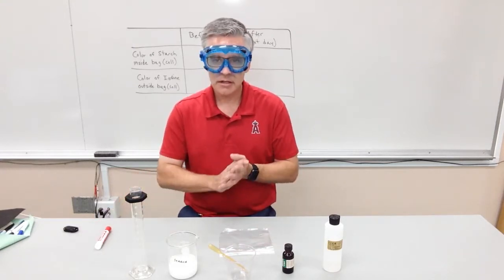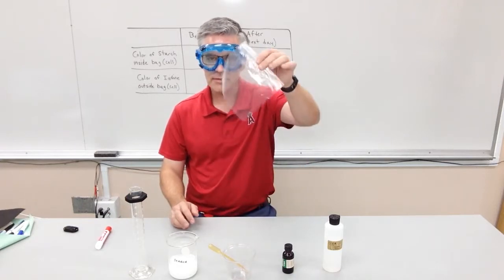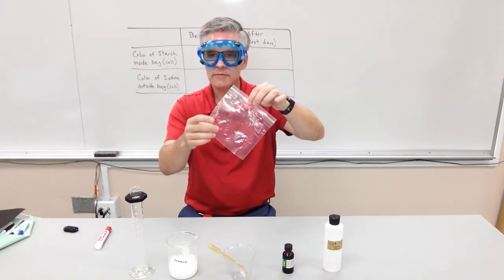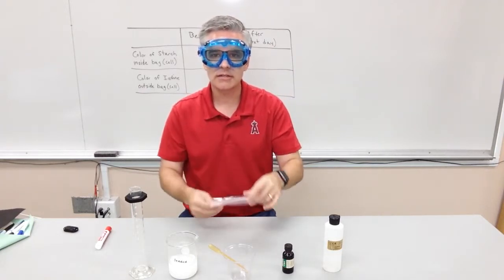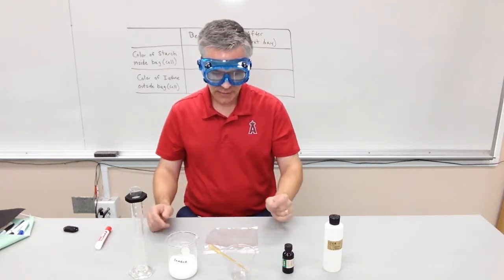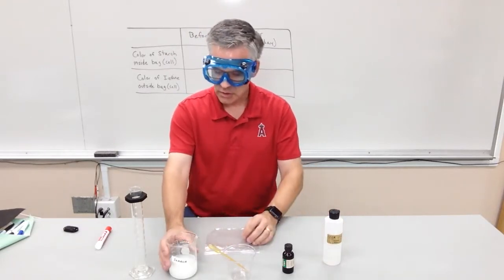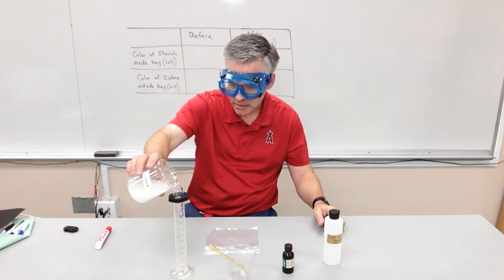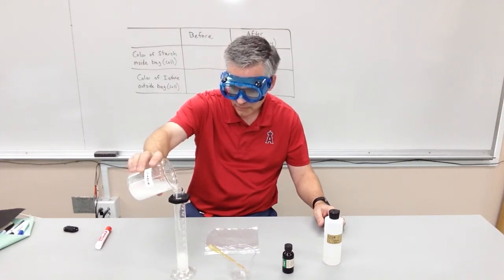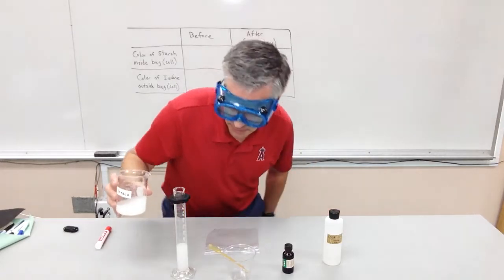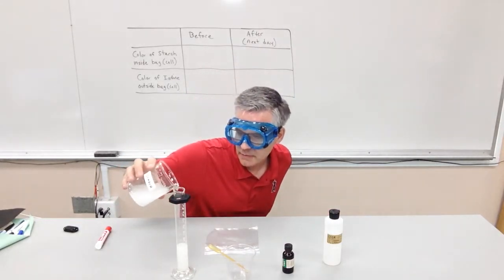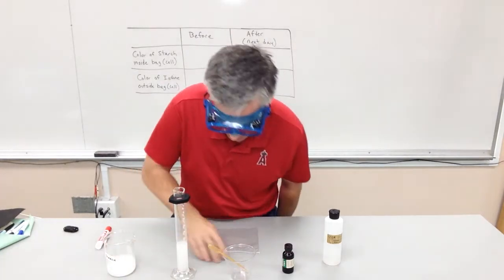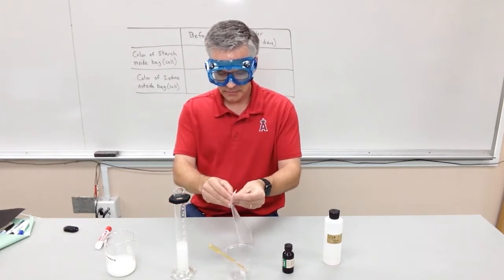Let me go ahead and get started. Again, this is going to represent our cell, and we're trying to figure out if diffusion actually takes place: the movement of molecules going from an area of high concentration to an area of low concentration until equilibrium is reached. To start, we're going to take some starch solution, 40 mLs. I'm going to keep this flat on the table and get down to eye level so I can see it better. Make sure I get my 40 mLs in there. That looks pretty good. So 40 mLs of starch solution is going to go into my bag.